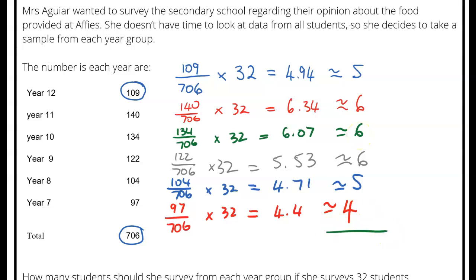So this one of them was pretty close, like that 5.53. We might have needed to adjust that number. So what I mean by pretty close, as in it's close to 5 or 6. So we may have had to adjust down, but in this case we don't need to worry. We've got 6, 12, 18, 23 plus 9 makes 32. So 32 is who we're going to survey, and you'll notice they're 5 year 12s.